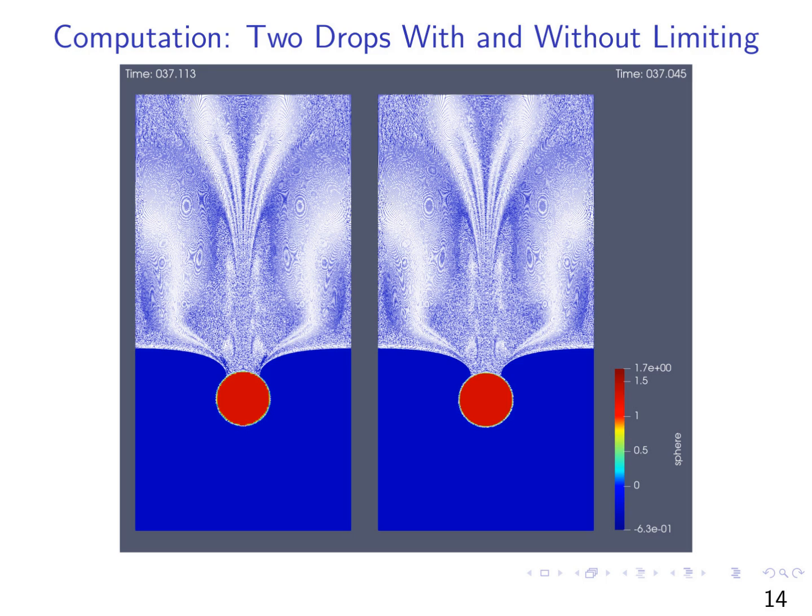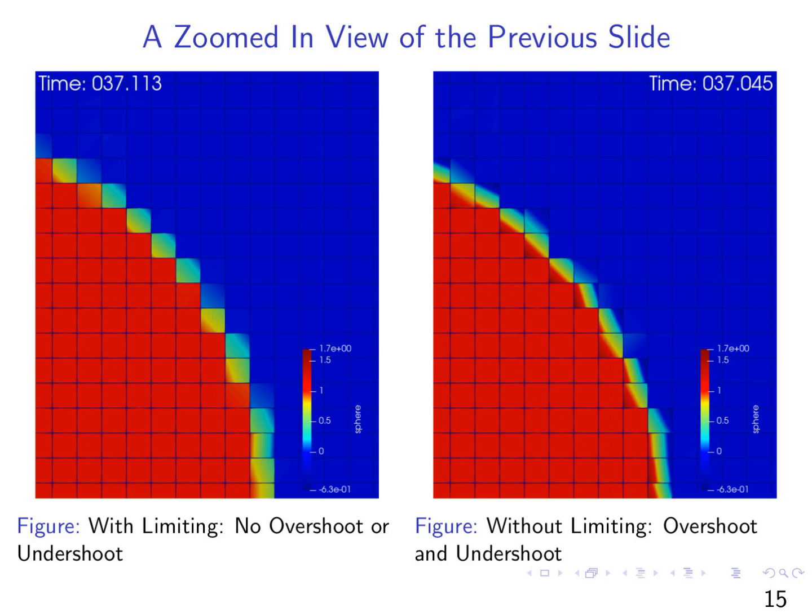And right now you can't see very much extra on it, but what we can do is really get zoomed into that slide. So here we're looking at the top right corner of the sphere at time 37. So the sphere has already hit the water, and we're now looking at just the sphere and the surrounding blue fluid, and I've hidden the air to make this easier to see.